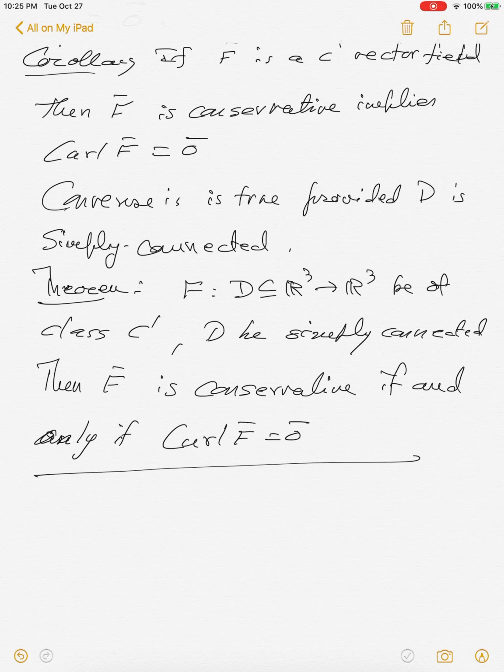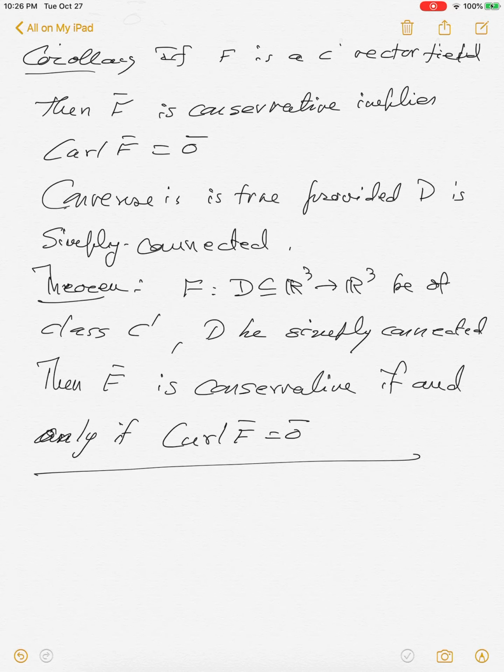So in 3D, if you have a vector field in R3 and you want to know whether it is conservative, the necessary condition is you want to check that the curl of f bar is 0, and then you can express it as a gradient of phi. And how do you find this phi? The procedure is going to be exactly as before. So maybe, I don't know whether I should do this now or should I wait for this? Maybe I'll wait for this.